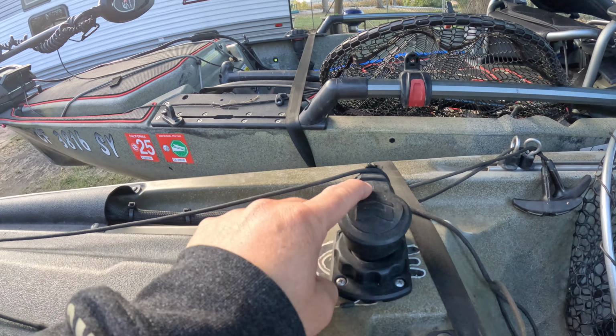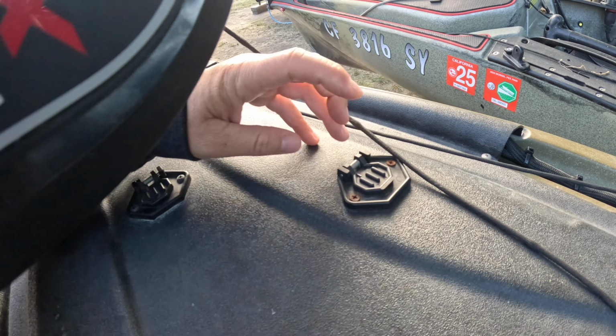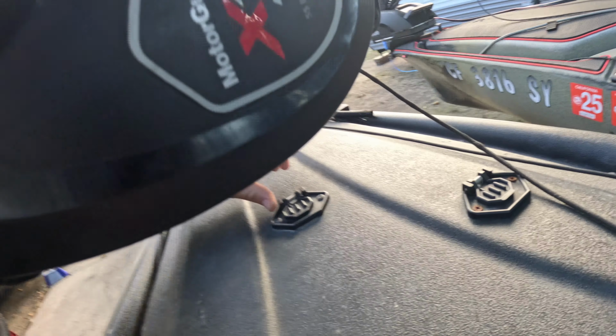A little word of advice for you guys. These connections by Minn Kota are the best connections you can have. I ran the old school little two pluggers, these ones, as you can see, did it multiple times because they just break out and the electricity doesn't connect and the water will get in there and you'll start fuzzing out. So get the bigger connectors. That'll save your life. I swear to you, those are the best.